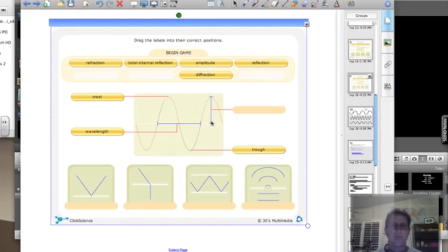If I measure from the midpoint of a wave to the top, the crest, or I can measure from the midpoint to the trough, that is known as the amplitude.